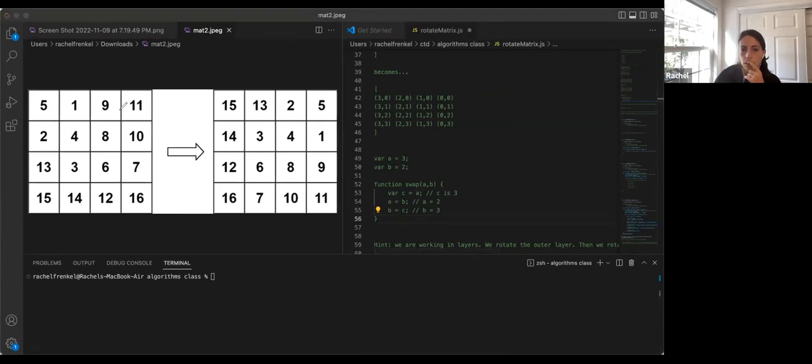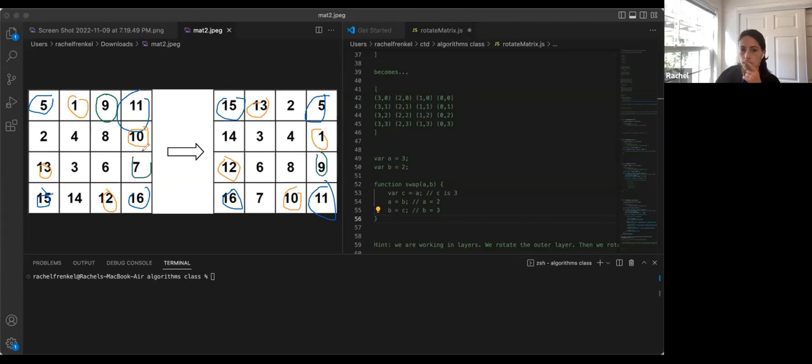Okay. So same thing, right? We're swapping the corners, goes here. And now this corner goes here. This one goes here. And this one goes here up to the top. Now corner plus one. This guy goes here. This guy goes here. Here to here. Here to here. And so on, right? Does this make sense?